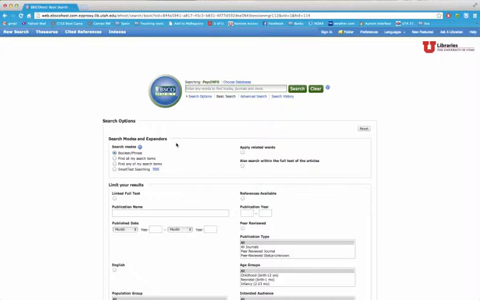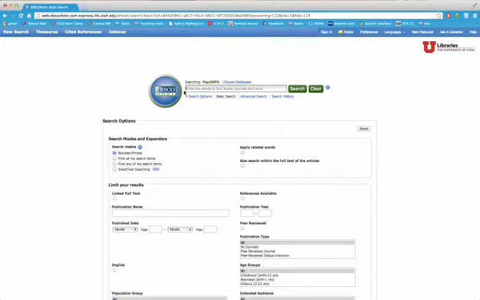We aren't going to review all of them here. You can get more info on each type of search mode by clicking on the question mark right here. Boolean phrase is the default. This search mode will treat whatever string of words you type into the search box up here as a phrase, unless you use the Boolean operators and, or, not.